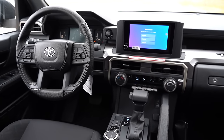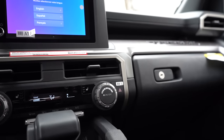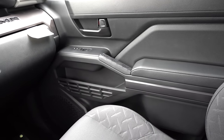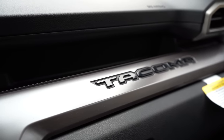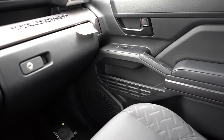An auto-dim rearview mirror comes standard for the SR5. Automatic climate control is optional — not equipped today. Universal home remote and wireless phone charger are both part of package options. The interior has some nice touches: texturized rubberized finishes on the doors, breathable storage pockets, gloss black Tacoma lettering above the passenger glove box, extra storage above, and a glove box below. Surrounding the shifter you'll find USB charging ports, a 12-volt outlet, cup holders, and a decent amount of storage in the center armrest.